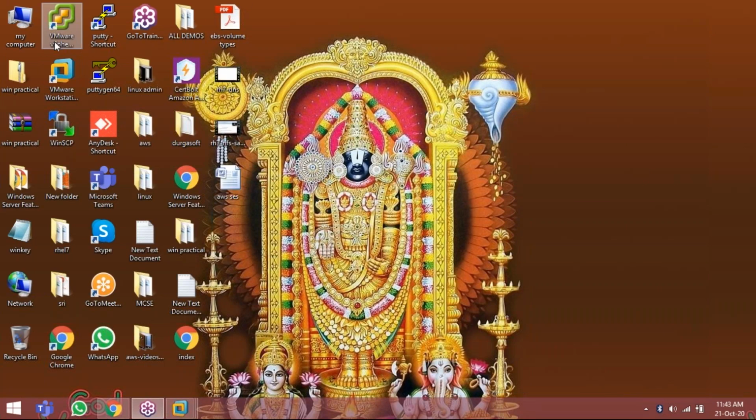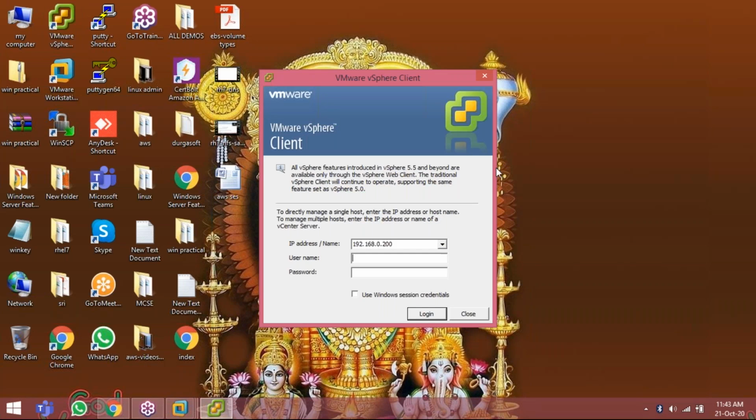Bare metal virtualization means that is the operating system itself. For that virtualization, we have to log in from the VMware vSphere client. This is bare metal. Like how you install Windows on hardware, how we install Linux on hardware, like that we can install the VMware vSphere hypervisor. On top of the hypervisor, cloud is implemented. See, this is through the VMware vSphere client. This is the server IP address. We can log in and work on the virtualization technology.